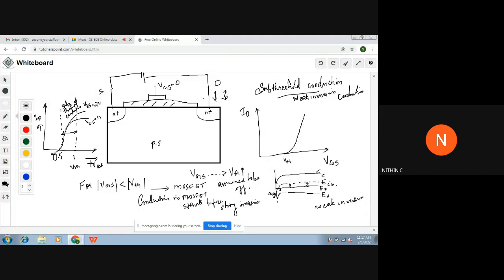Same ആണ്, ട്രാൻസ്ഫർ characteristics ന്റെ അതേ plot തന്നെയാണ്, but you will be having a current flow even before VTH. If you are taking VTH as 1 volt, you will be having a current flow. ID value is there before the VTH value itself. But നമ്മൾ ideally വരച്ച കേസിൽ we are having the current flow only above VTH value. But when we deal with sub-threshold conduction, you will be definitely having a current below VTH value also. It is just below VTH value. So this will be the graph for sub-threshold conduction.